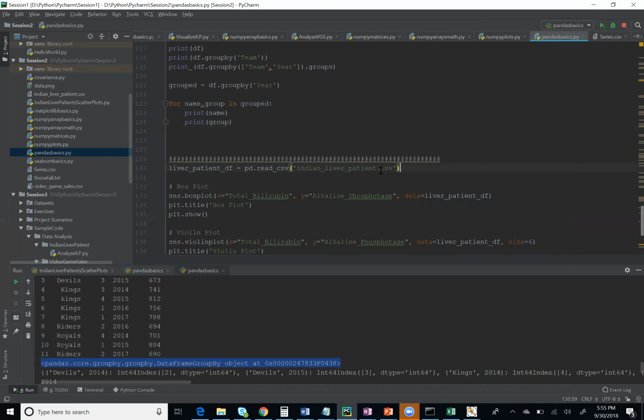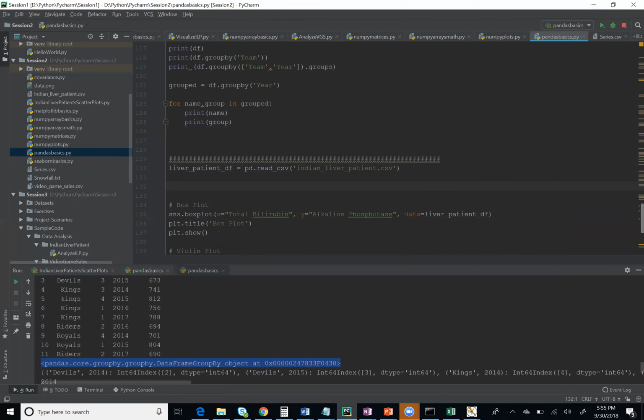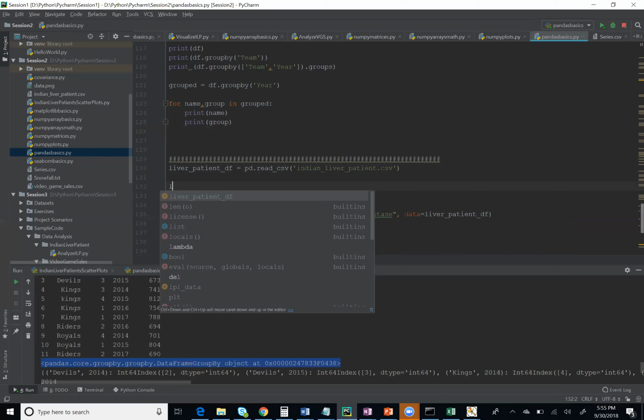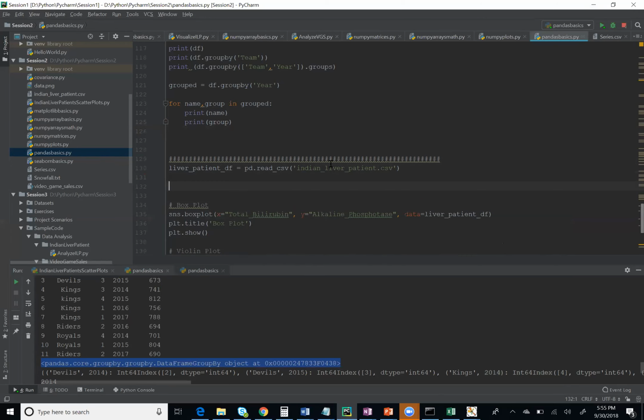But the exercise for you is to read this particular CSV file and then display every column name. So here is how we read this CSV, right? We do pd.read_csv. It will take all the CSV and put it into a data frame here. So now when I do the liver patient data frame and I want to display everyone's age, what will I do? I'll just give age. So let's say I want to find all the ages of people who are above a certain age, right?